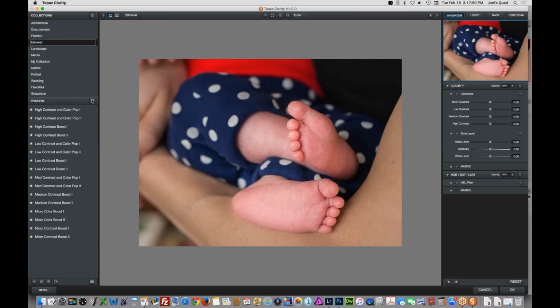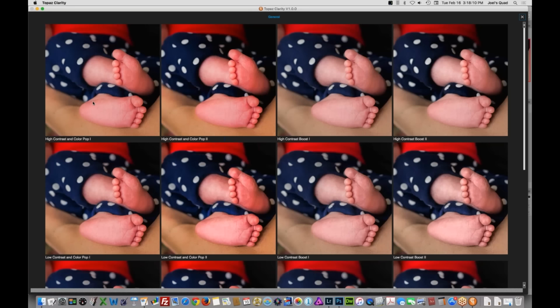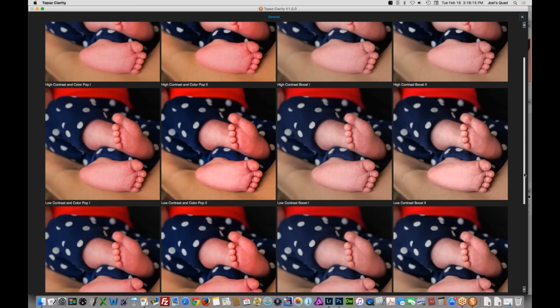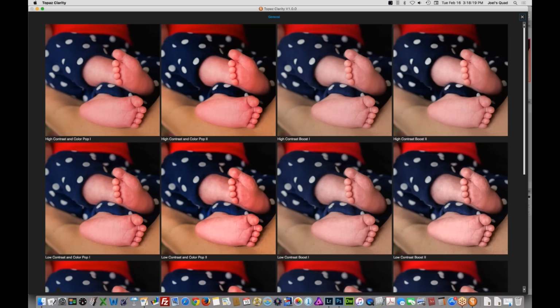You can click on them to see what they do, or if you want to get a sample, if you look here, there's a grid icon, and you'll see that in several of the Topaz plugins. And right now it's preparing the preview so that it can give me a layout in a grid form of all the different presets that are in that group. So it's whatever group you have highlighted. So here we are with all the different choices, and you can just scroll through these and pick out the one that you think looks best for your image.